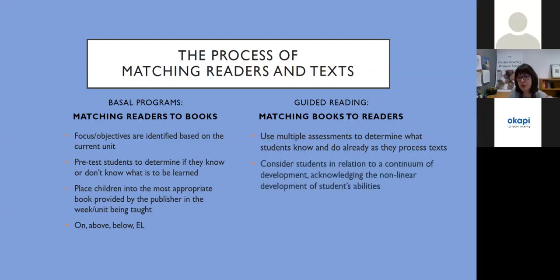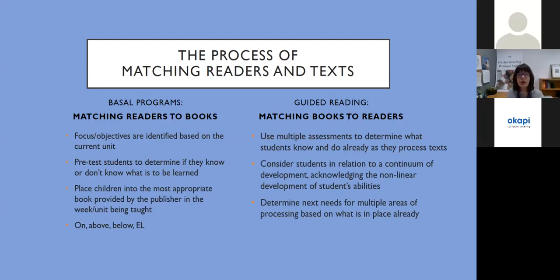We're going to consider students in relation to a continuum of reading development, but we're also going to be acknowledging that there's a nonlinear development to every student's abilities. We can have a continuum here, but kids always chuckle and say they never quite know what column they're supposed to be in on this reading development chart, but we don't expect them to. And we determine the next needs for multiple areas of processing based on what's already in place.